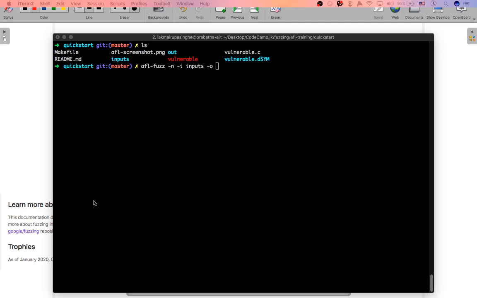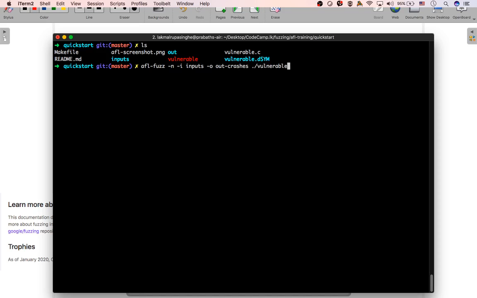Assuming that I'll get some crashes, who knows? I'm going to save it in a folder called out2 or out crashes. All right, and then I'm going to give the vulnerable program.